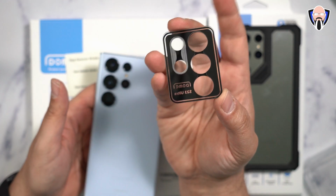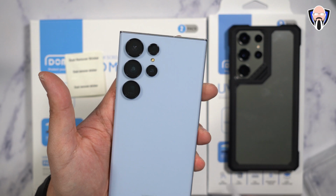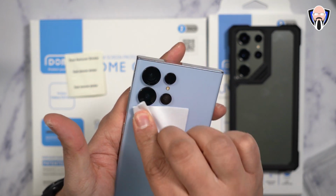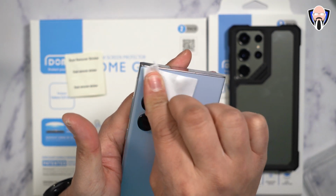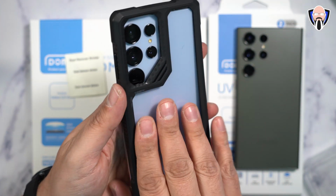So you notice it is actually gone from here. The glass protection is gone from there. And then just using the clean cloth, you can go ahead and just basically make sure that it applies perfectly, and of course all around the three lenses. And this should be perfectly fine with any case that you're using.